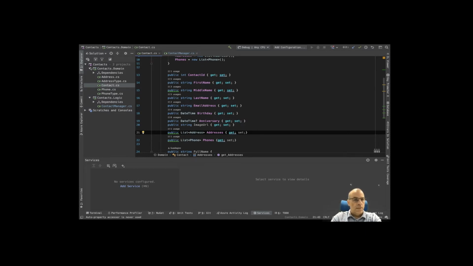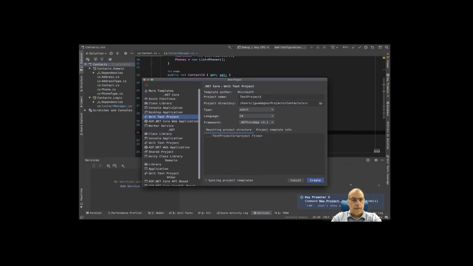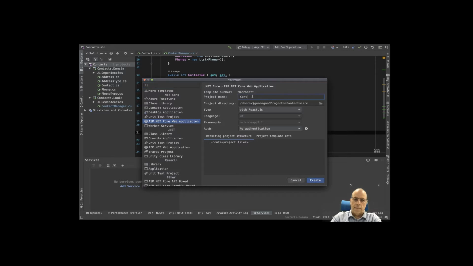So we're going to start off with this SQLite database. The first thing I'm going to do, like we did for the logic, is add a new project. And that new project is going to be our database project. With most naming standards that I have here, I typically start off with the root namespace, in this case, Contacts, and then what it's actually doing.